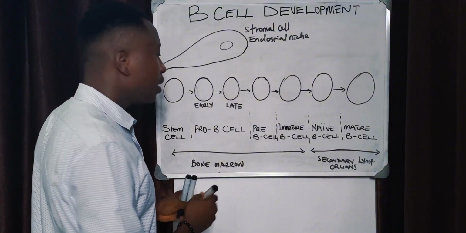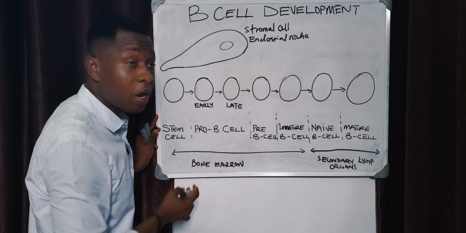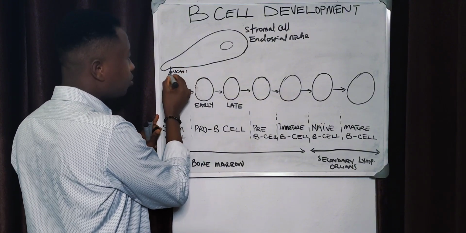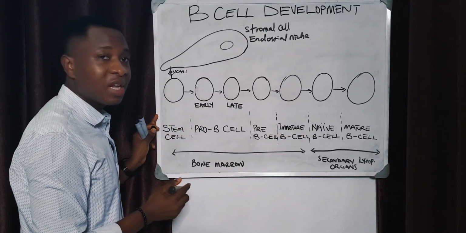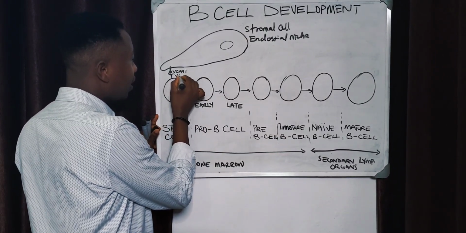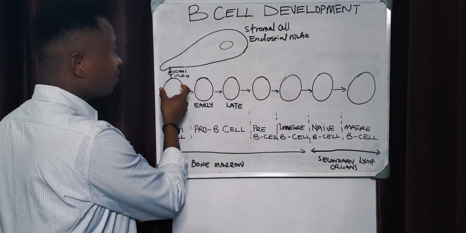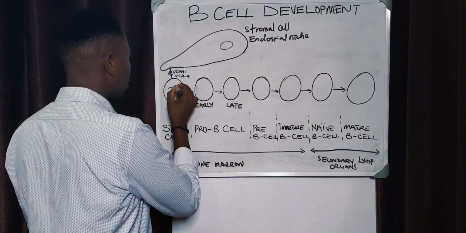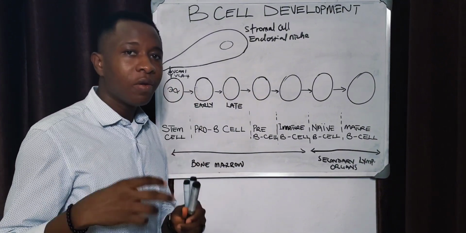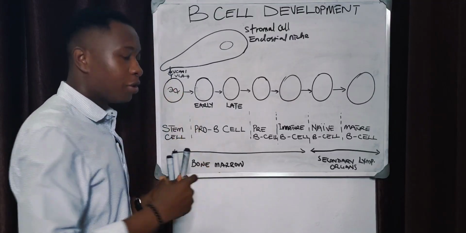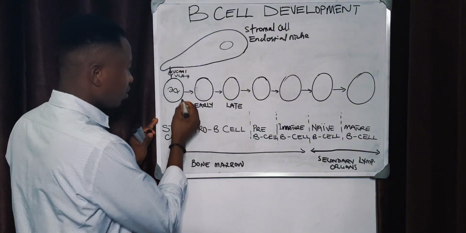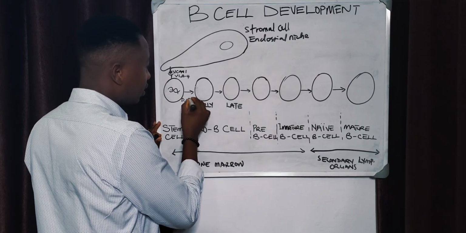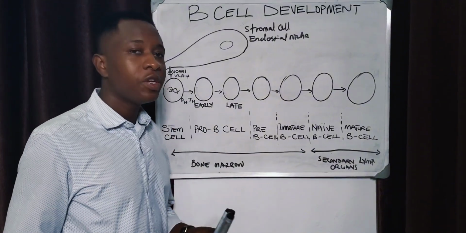Now, there is a binding between two proteins, one from the bone marrow stromal cell, that is called the VCAM1. So there is a binding between the VCAM1 and another protein on the surface of the stem cell, and that protein is called the VLA4. Now, when this binding occurs, there is a heavy chain rearrangement. That means that the DNA transcribes and translates the heavy chains. The first rearrangement is the D heavy chain and the J heavy chain, so there is a D and J heavy chain arrangement.